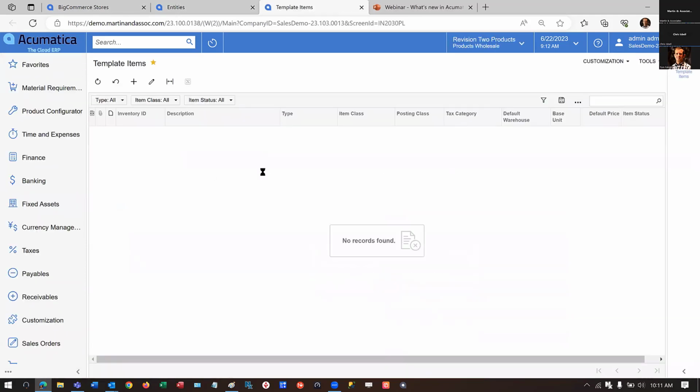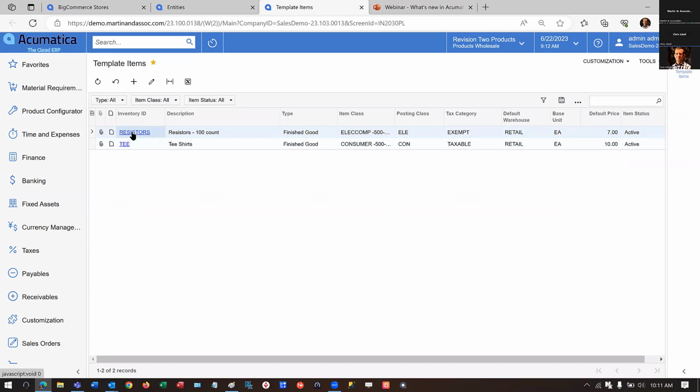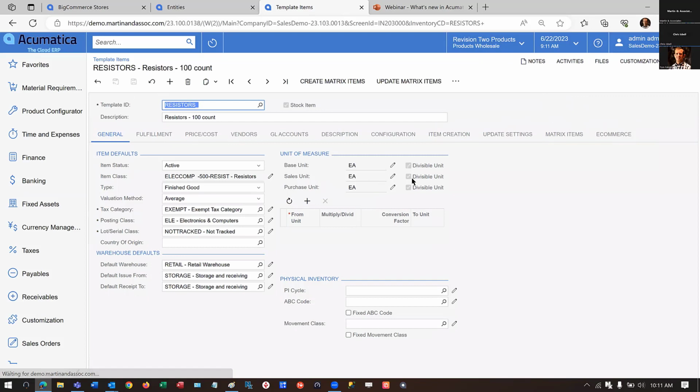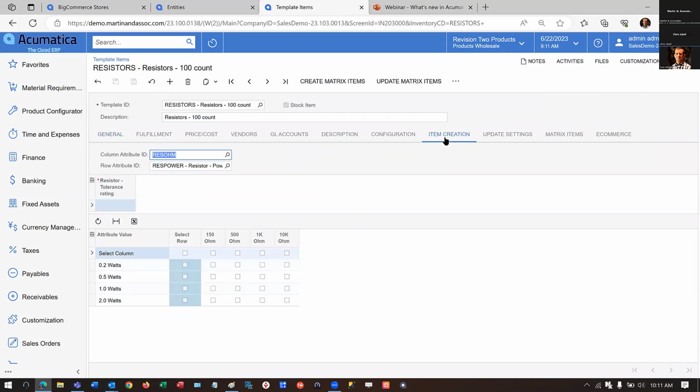I did have a side visit to the template items just to drive home what a template item or matrixed item is. If we look at our item creation, what we're really talking about is creating multiple SKUs from the intersection of attributes. A distributor who sells resistors, for example, can set up attributes that describe resistor features like ohms cross-tabbed against watts.